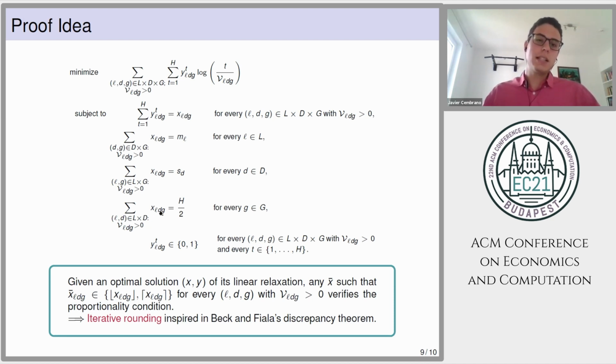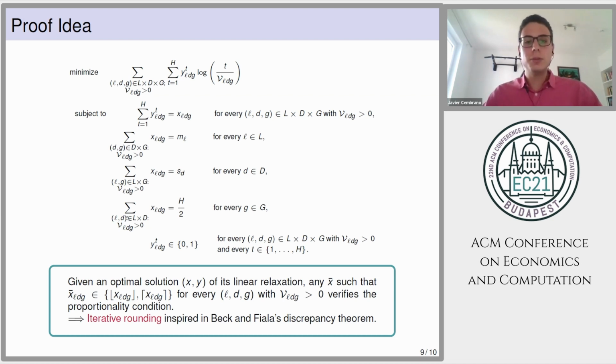Of course, since X is feasible for the problem satisfying the marginals, but when rounded, it may not satisfy the marginals. So we follow an approach based on the following. We solve the linear relaxation. If the optimal solution X is integer, then we keep it because it will be a proportional apportionment. And if it is not integer, then we round it and we will keep proportionality. But we round it in a certain way so that we deviate as little as possible from the prescribed marginals.